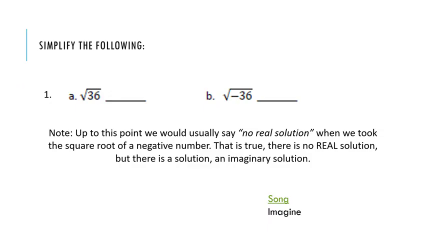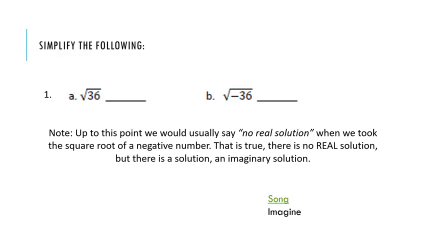If you punch in the square root of 36 in your calculator, you'll get 6 because 36 is 6 times 6. Square root means two numbers that are the same. But remember, when you take square root, it is plus minus because you can do a positive 6 times a positive 6, or you can do a negative 6 times a negative 6 and also get 36. So this would be your answer.